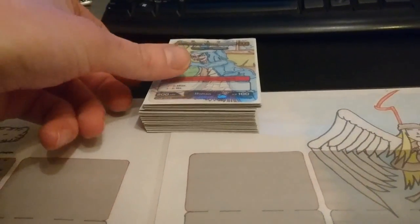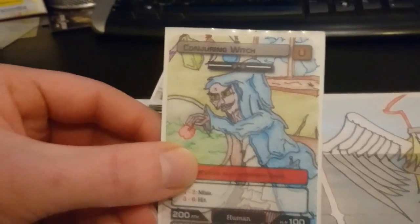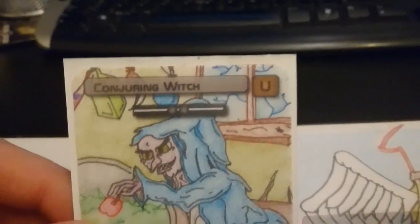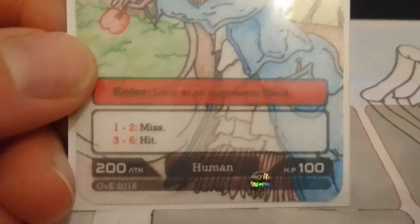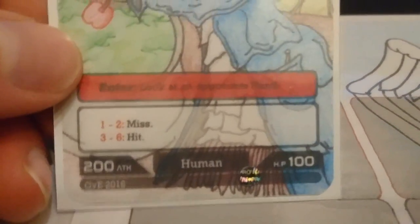Now we're going into the uncommons. The Conjuring Witch, my baby Jesus, I found these are so good. It's an uncommon for 2 black elements. When she enters, you get to look at an opponent's hand. 200 attack, 100 HP, very basic rolls.